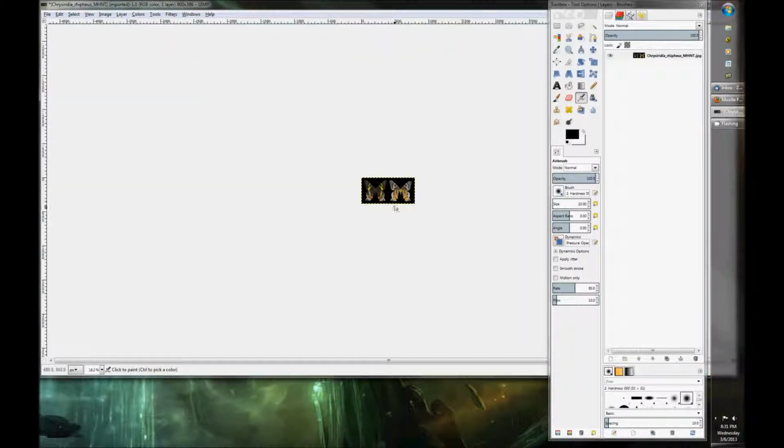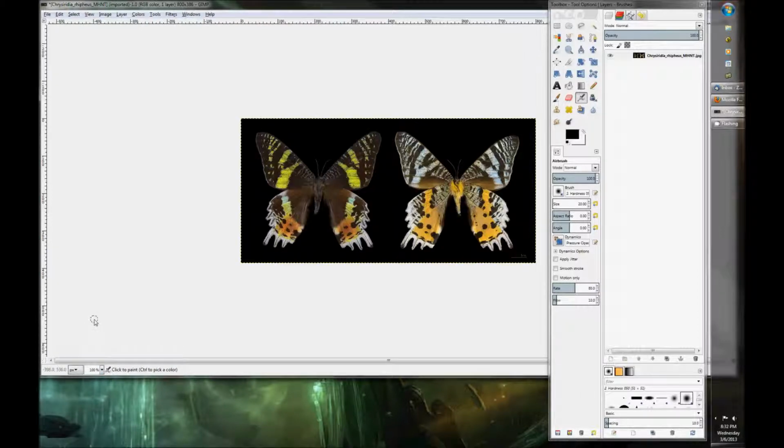and there it is. Now you'll notice that it's quite small, and you think to yourself, that's not 800 by 386. And the reason for that is because it was so large before, GIMP automatically scaled it to 18%. And after we scaled it down to a more reasonable size, it stayed at 18%. So if you want to look at it full, change it to 100%. There it is. That's our 800 by 386 image. It's much more reasonable if you want to put it on the web or put in an email.